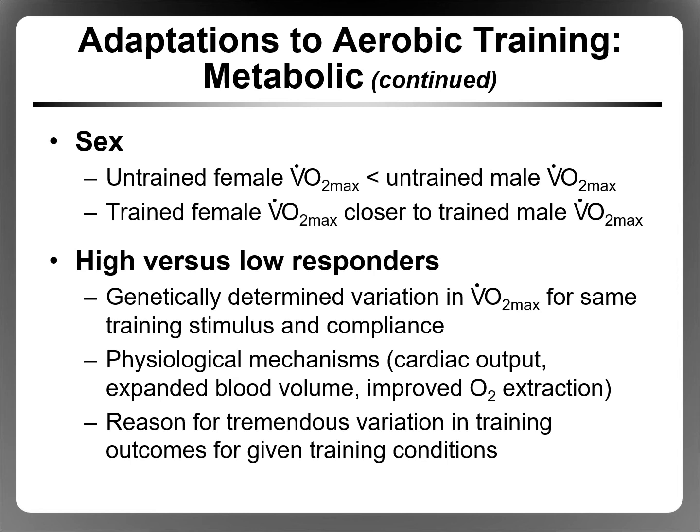They can tolerate the same levels of training, and we can actually train them to be fairly similar. We also have individuals, when we do metabolic training to improve VO2, that are going to be high responders or low responders. Again, this is genetically determined. So this is another variation of VO2. I could put two people through the exact same training protocol. They could both follow it beautifully, identically, to the T, and you're still going to get two different responses.